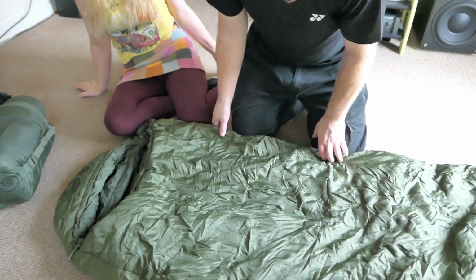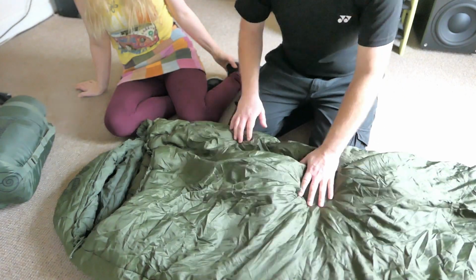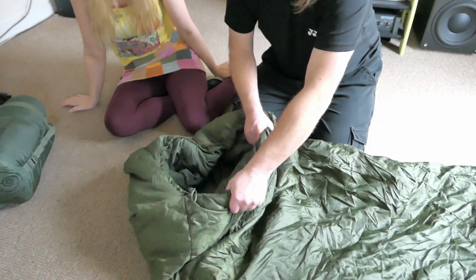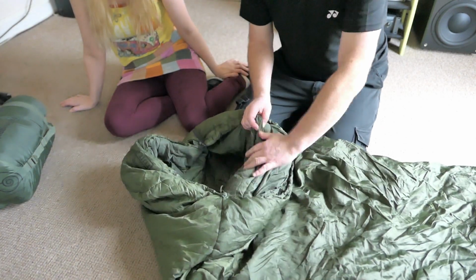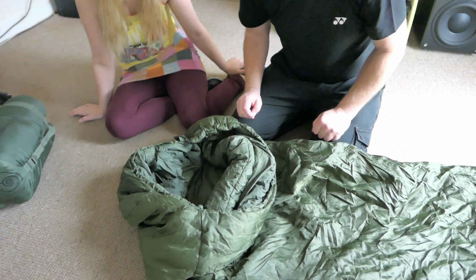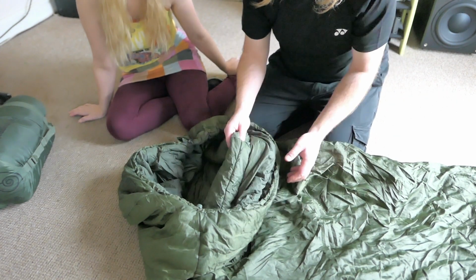So it's green, as you can see, waterproof outer. Well, water resistant. We've had these wet loads. I'm not sure what Snugpak say about the waterproofness, but they do certainly bead the water. Nice and thick, nice thick baffles, really nice inside. The only way I can describe it is almost like a brushed cotton, but doesn't feel cold to the skin like some sleeping bags do. You know, that really shiny, horrible material you get in and it's cold to the skin.